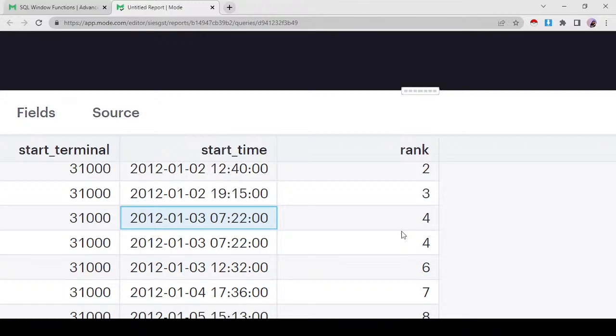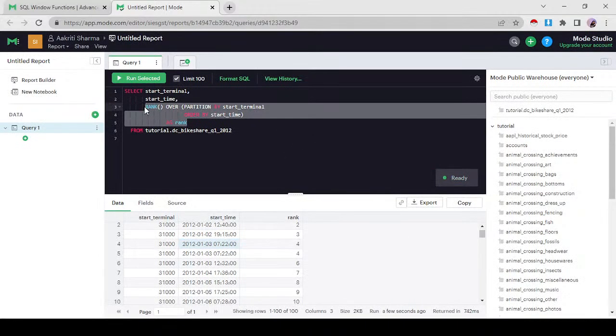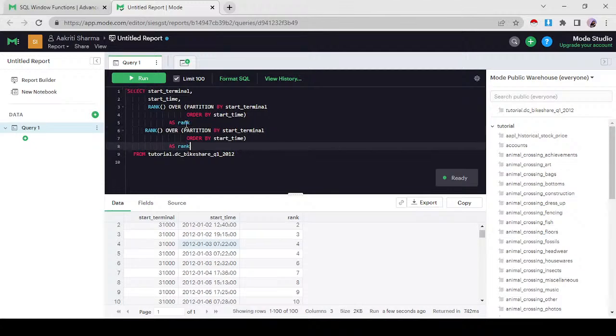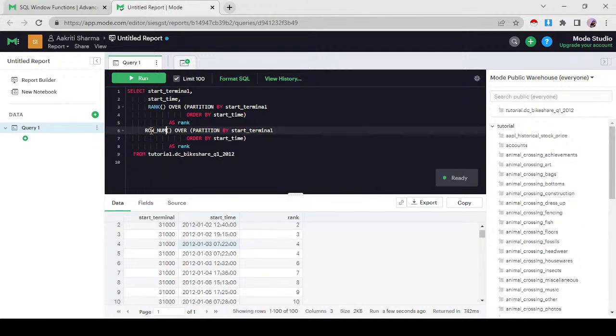So it will give all of the identical values the same rank, as opposed to if on the same thing we have a row number. I'll perform the same function. I'll perform the partition using my start terminal, and I will have my ordering by the start time.